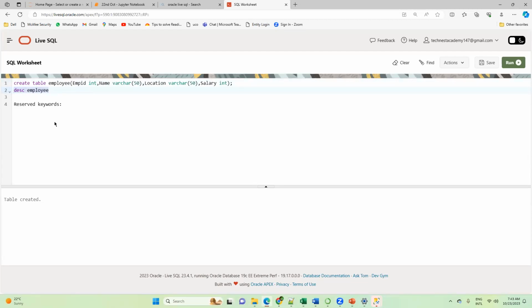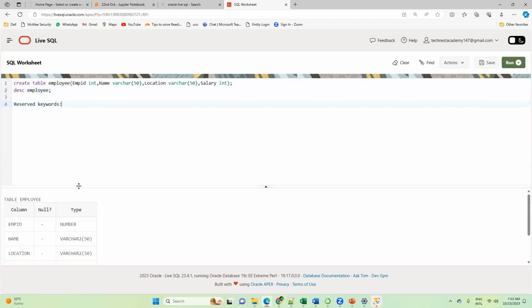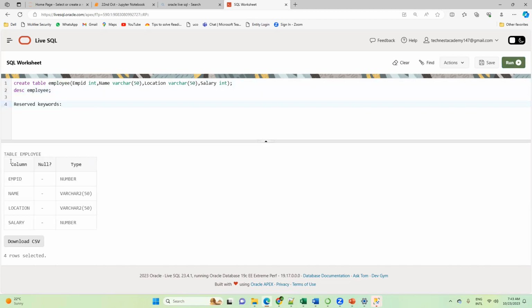The moment you write this DESC employee, the engine will understand that the user is telling me to show the structure of this employee table. So now see, I'm clicking on the run button.